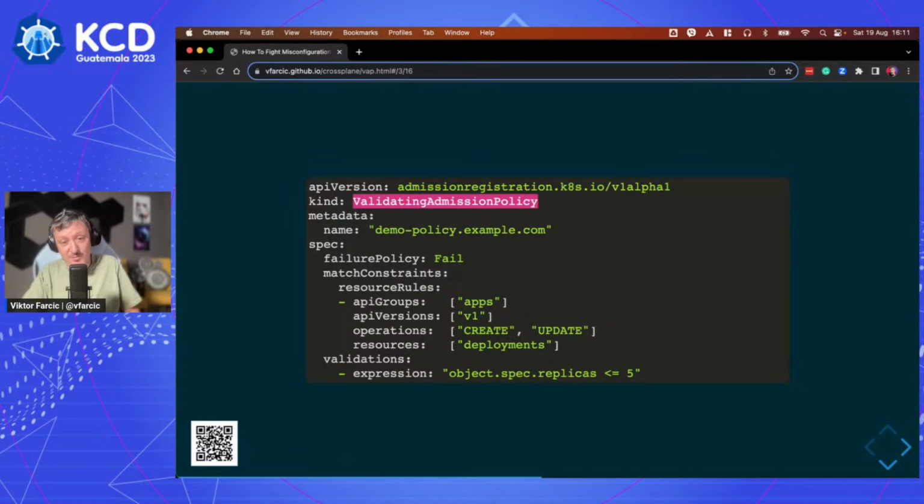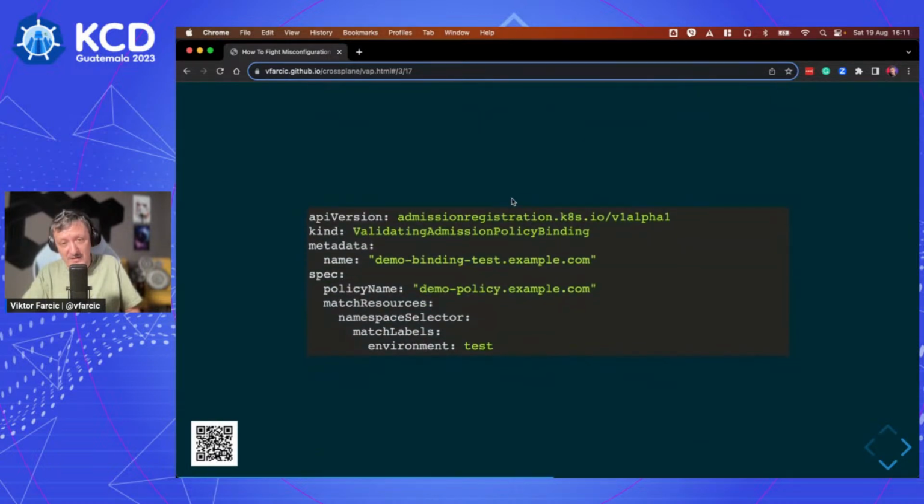What we need to do is bind it to something. And in this case, I'm defining a policy binding that says, okay, that policy that I showed before, the one that is called demo policy, that one will be applied only and exclusively to the namespaces that have the label environment set to test.